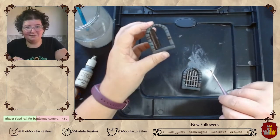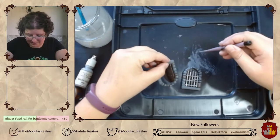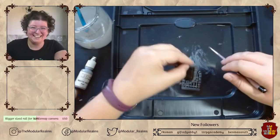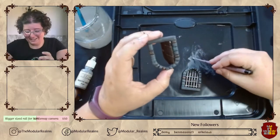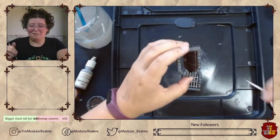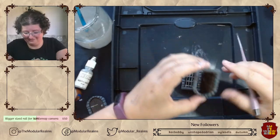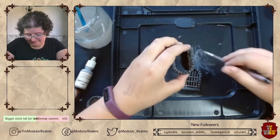It is making an effect, but it's not showing up super well on camera. Looks quite nice in real life. I know that's like a thing where it's like, oh, you can't see it. But I, as the painter, am going to tell you that it looks nice. But it does look quite nice in real life, even if it's not showing up super well on camera. But that's fine.